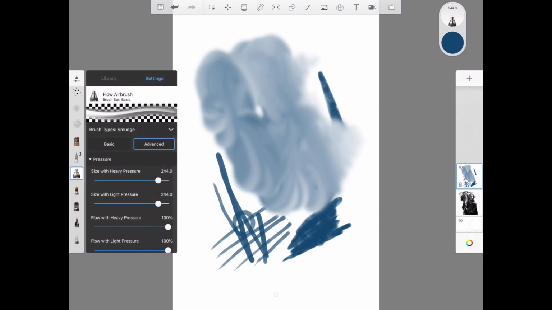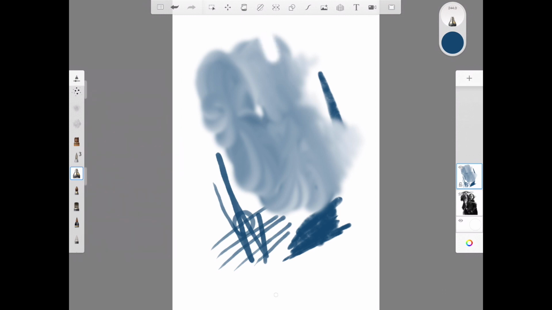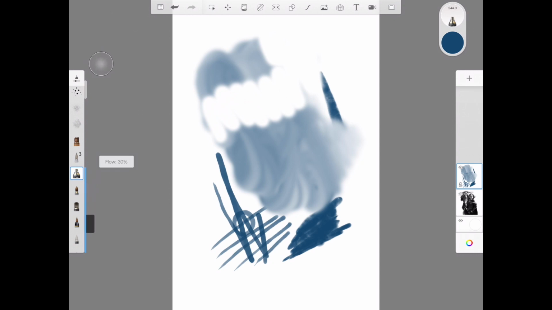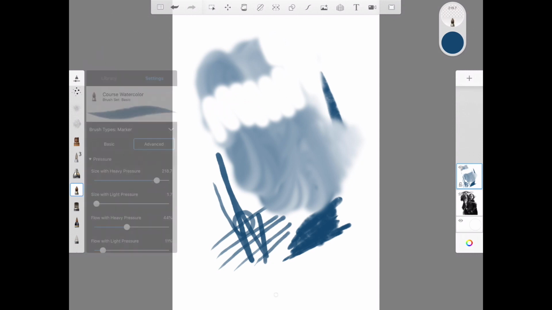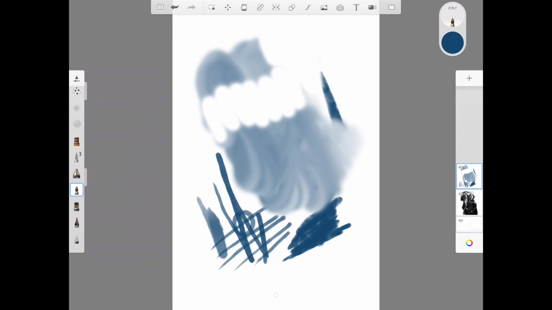The smudge, the eraser, is pretty self-explanatory. But what's nice is you can jump to any one of these. Let's say you have a texture added like I do with this one. Now, the standard is a bit more flat looking, like I was saying. You can kind of see the texture, but not as much.